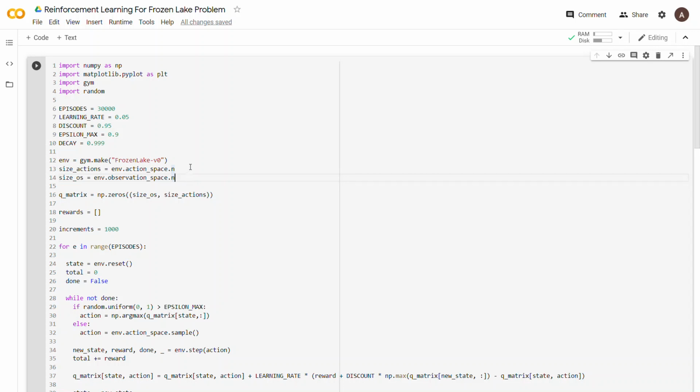And if you approach a problem that has a continuous space, how you would go about doing that is by first converting your continuous space into different segments, and then treating it as a discrete space. But for now, because this is very preliminary and very beginner, we're going to be dealing with these in discrete spaces. Okay, so the next thing is we're going to create our Q table, which is just going to say np.zeros, size_OS, size_action.